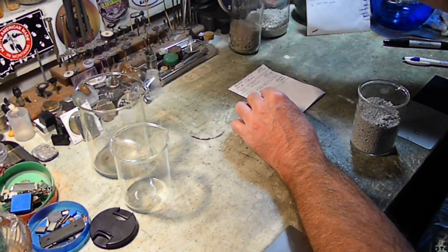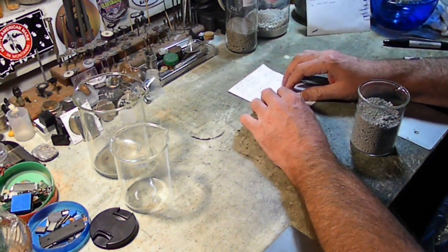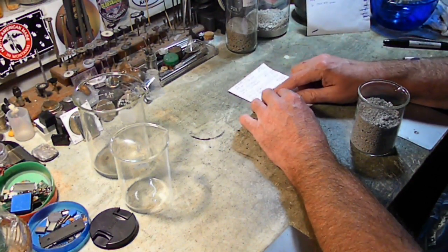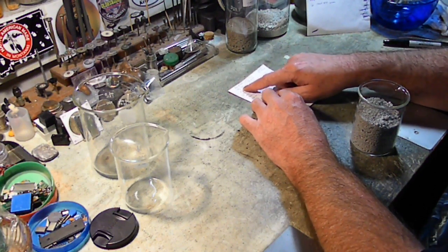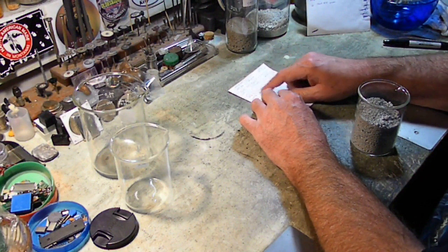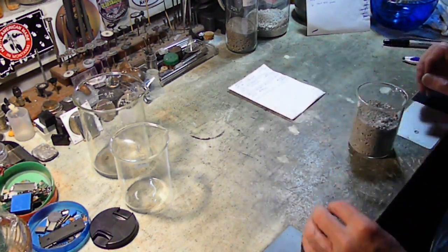This is his stuff that he sent for me to re-refine. This is what we're refining. So I'm going to go ahead and add batch 1 and 2 to this. So right now we're at 148.66, 108.14, and 223.14. So that's where we are right now.